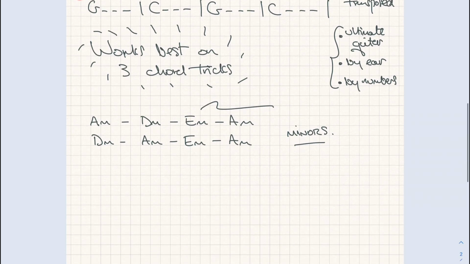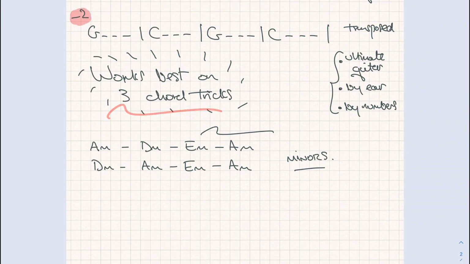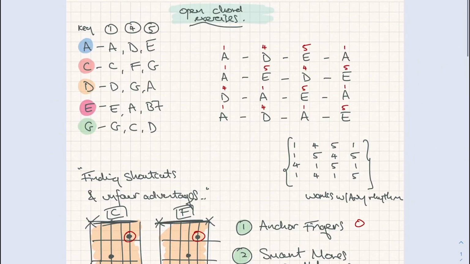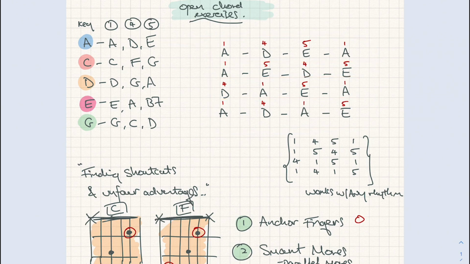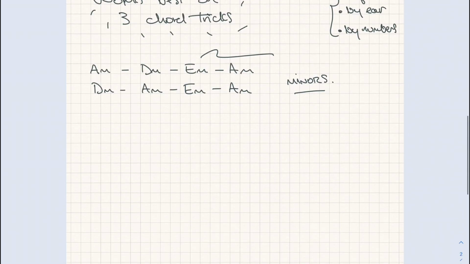Finally, we're saying it works best with three chord tricks because there's only 3 different chords. So that means you can execute 4 different combinations on the 3 chords. Every time we add an extra chord, like here if we add an F sharp minor, the main problem is that's including bar chords into your progressions, which will really affect your open chord progression in the beginning. And finally, if you want to do minor chords, there's only 3 minor chords, so there's a lot less of them.